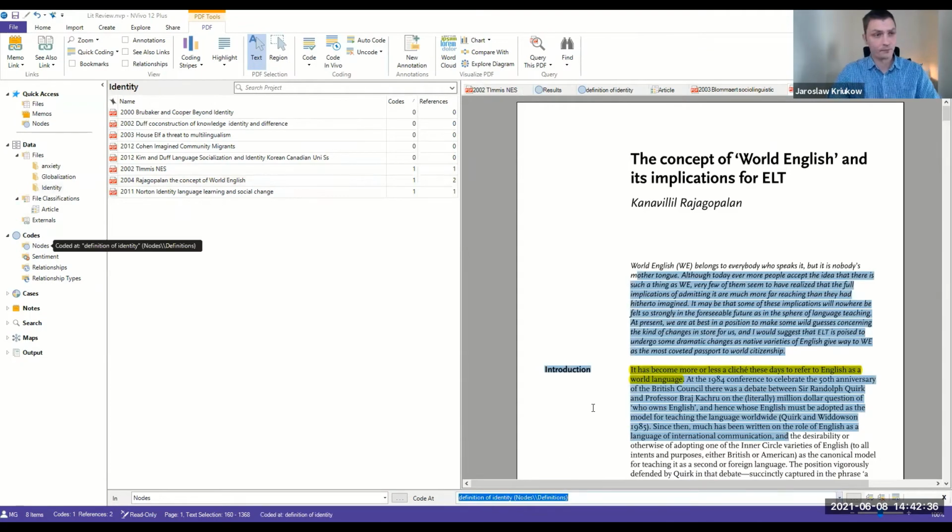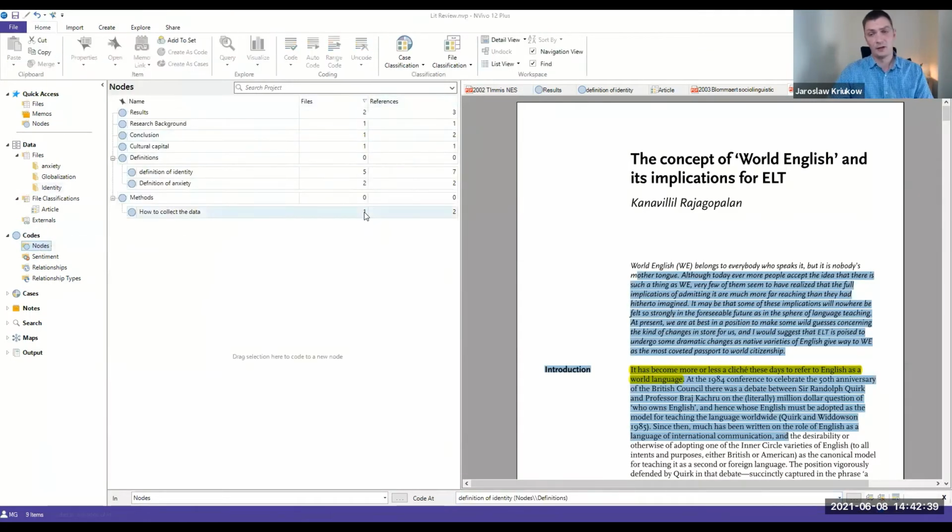Okay, so now the reason I did that, imagine that you have all these articles, all these codes, and now what I want to see is, for example, I want to know how many times I found definitions of identity used in articles published in 2004. So again, I have 200 articles, all kinds of publication years, publication days, and all kinds of topics. But I want to specifically know, for any reason, maybe I want to compare how they defined identity, how the term, the definition, the understanding of identity changed over years.